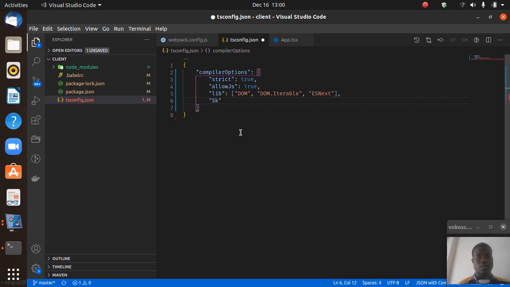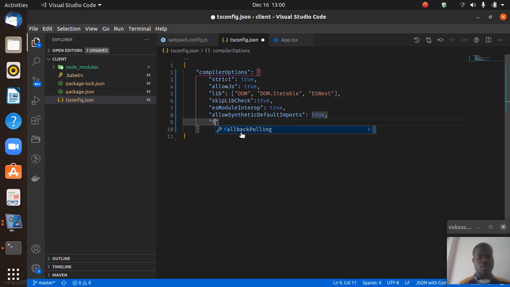Skip lib check, set that to true. We want esModuleInterop, set that to true. We want allowSyntheticDefaultImports. We want strict, I've already done that.